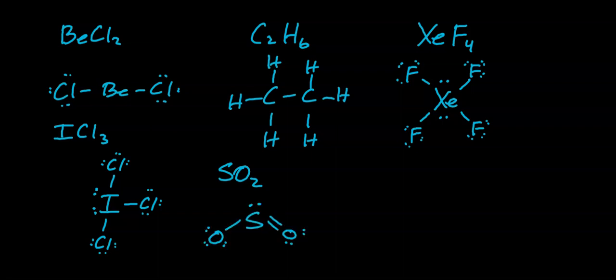So this one's interesting. We have a double bond, and if you put the double bond on the left side, that's fine. We'll talk about that situation later as well. And we have a lone pair of electrons on the central atom. So remember, always check to make sure that each atom in the molecule or polyatomic ion satisfies the octet rule. If the central atom doesn't satisfy the octet rule, we need to make double or triple bonds as needed.